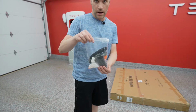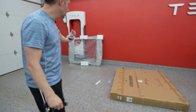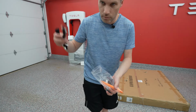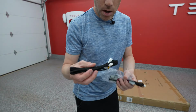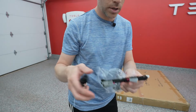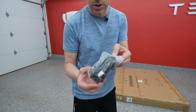But also you get a bag of goodies. You're going to get some white gloves because you don't want to get smudges all over that, like they did with my OEM roof liner when I picked it up. You get 2 spudgers, but you can never have enough of these. You have 1 power harness, 1 connector harness, and then you have your brackets to be able to install it.